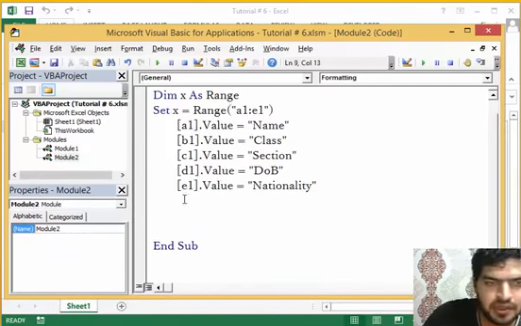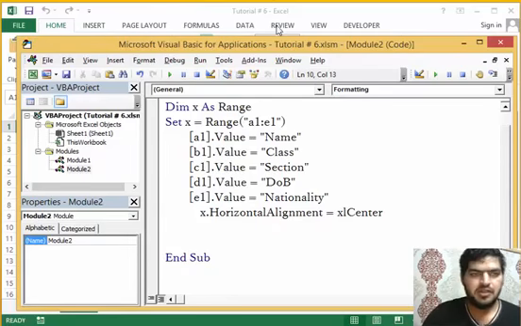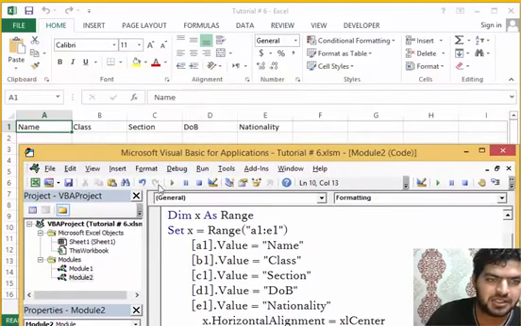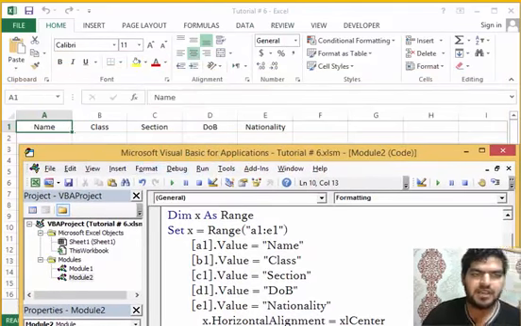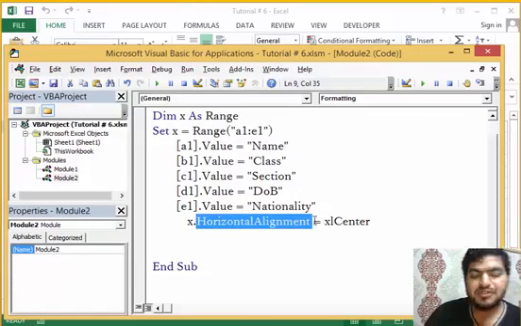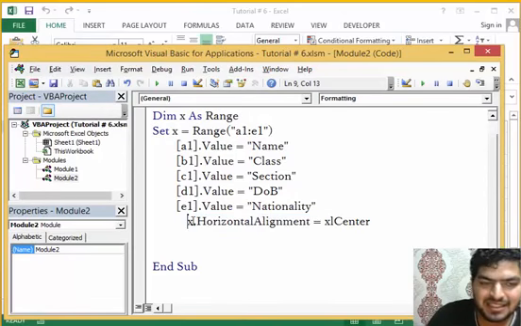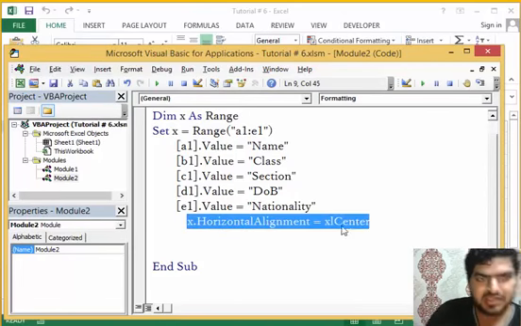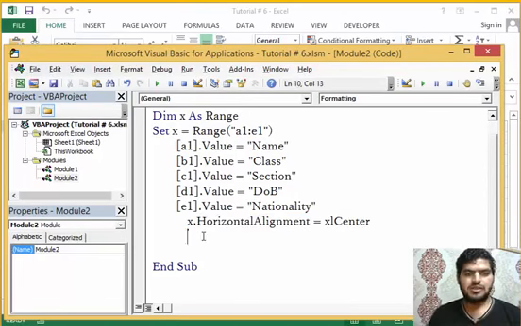So I'm going to say x dot HorizontalAlignment equals xlCenter. I'm going to apply this. Let's see if it works. Yeah, it's centered. So the way to center our stuff is using HorizontalAlignment. I only have to type x and it's awesome. It works like a charm.